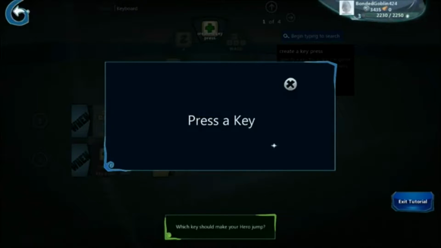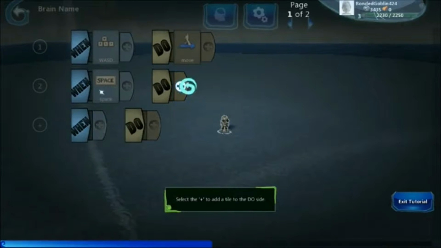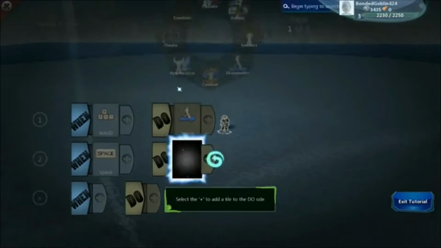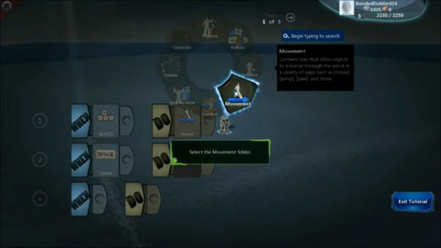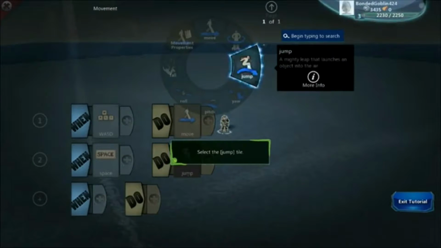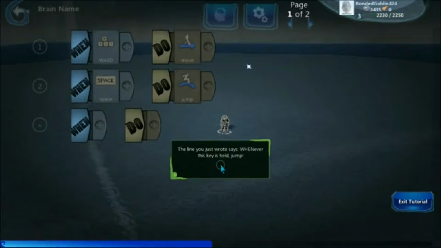Now, this time it's saying press a key, so you have the opportunity to choose which key you want to use to make your character jump. So all Project Spark is telling us to do is press the key you want. I'll use the space bar. So it says when you press the space bar, we want to do an action, and again the jump is a movement, so we'll select the movement folder and the jump.